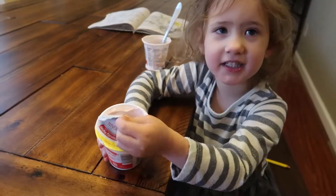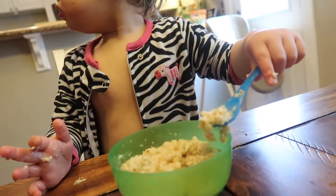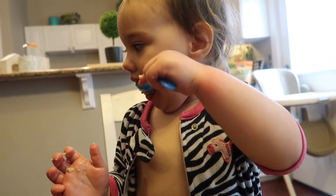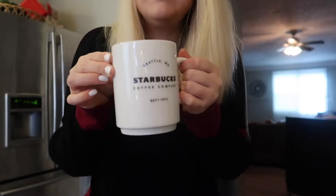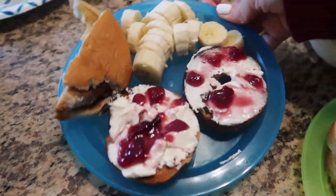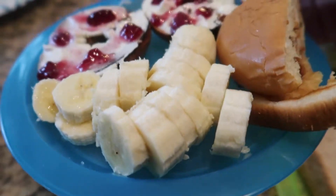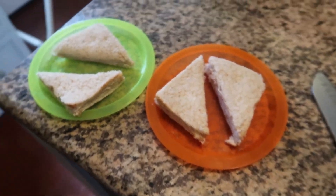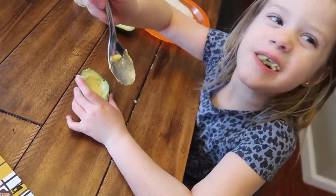Day two of our pantry challenge started out really basic — we had yogurt and oatmeal this Monday morning. Of course I had to have my Monday morning coffee because I cannot function without it. My oldest wanted a mini bagel, his leftover Chick-fil-A sandwich, and banana coins. He loves these bagels with jelly and cream cheese. My girls had turkey sandwiches and Layla also had an avocado with a sprinkle of salt.